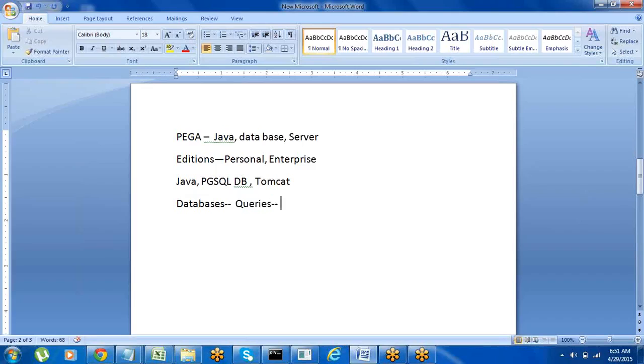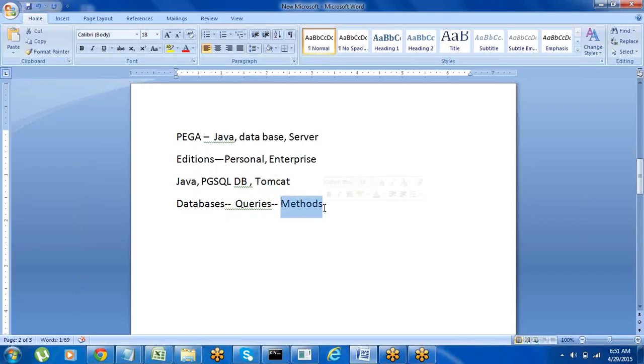Normally in the process of mapping the data, there will be two types of classes, the work class and the data class. The data class is where we will create all the tables. The work class is where we will design the total application. Whenever you want to provide the mapping between the work class and the data class, we are going to use methods. Instead of writing queries in PEGA, we use methods.